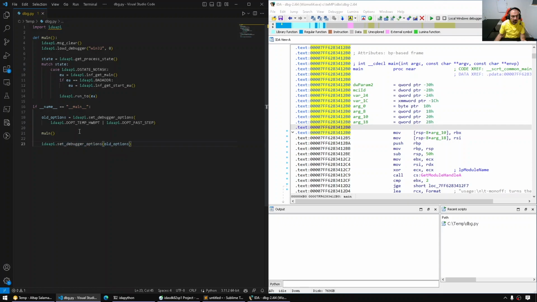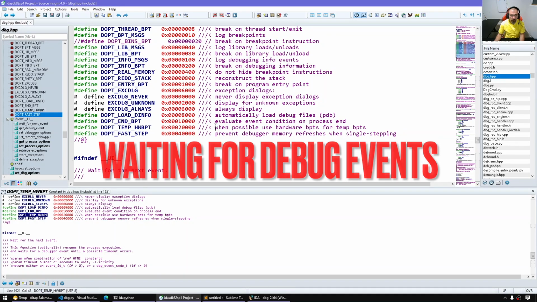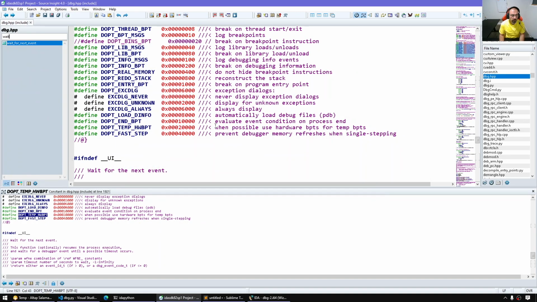So what happens is those lines will execute so fast that by the time the debugger starts and the process starts running, the old options are restored. So I'm not going to be able to test this right now. We'll have to cover one more thing: how to wait for the actions we issued, how to wait for them to finish. So now to wait for events, we are going to cover one more concept.